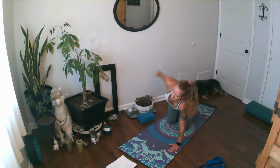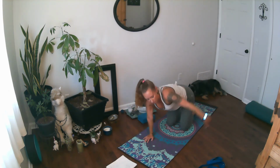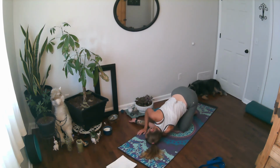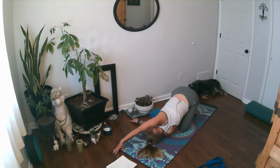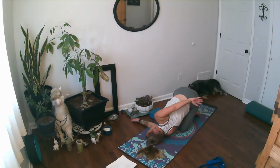Exhale, tabletop. Inhale, left arm reaches up. Exhale, thread the needle. Left shoulder and cheek to the mat. Hips are high. Right hand crawls over the head, stays next to the face, or goes wherever you find it most comfortable. Trying now to draw that left shoulder under, right shoulder back. Pulling that left shoulder away from the spine.